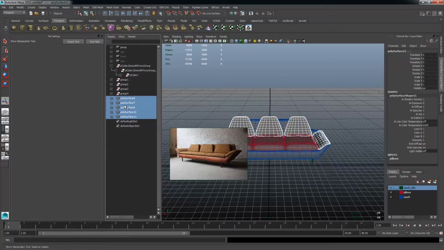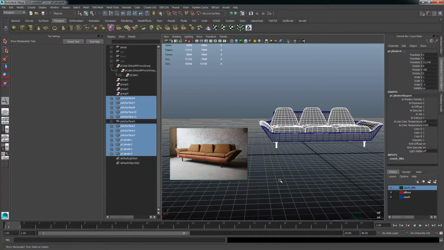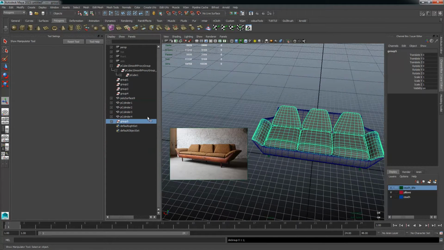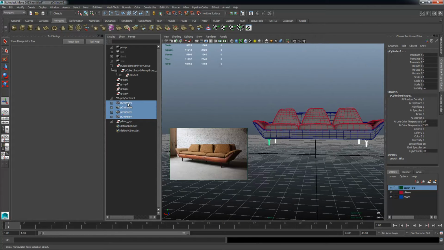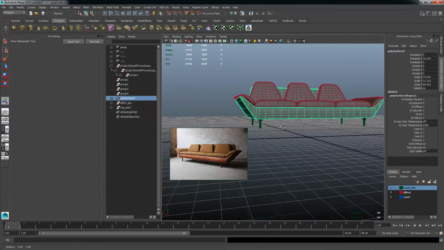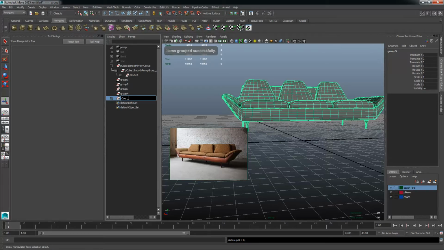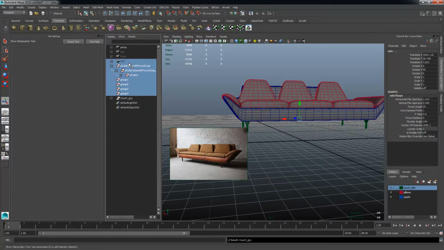I ended up grouping things according to their sets of information. So I took everything, grouped that, and called that pillow group, and then took the stilts, put them under their own layer, and called that base geo, and finally I grouped all of that together and called it couch group.